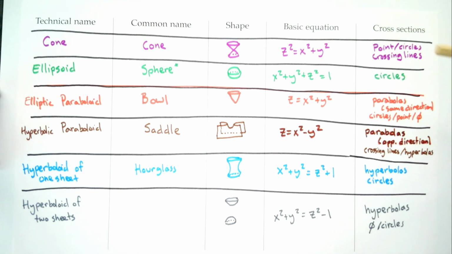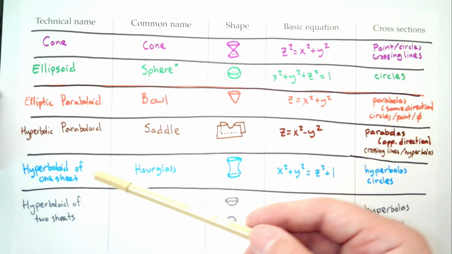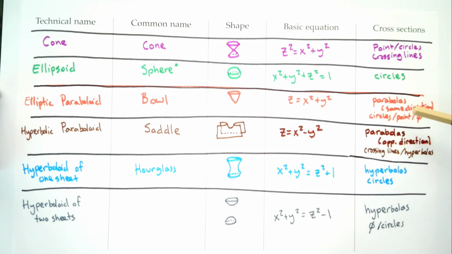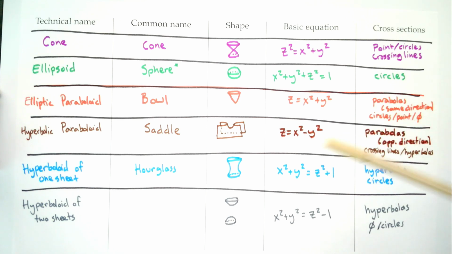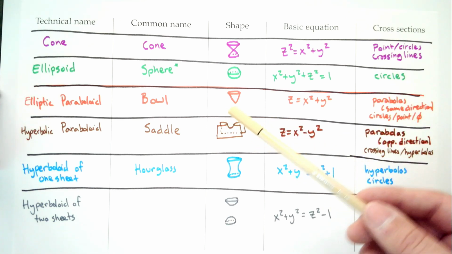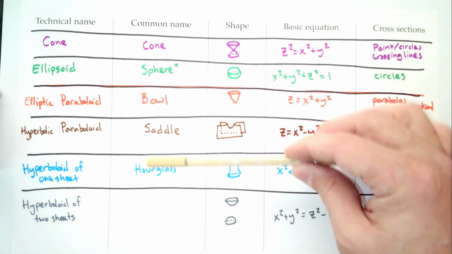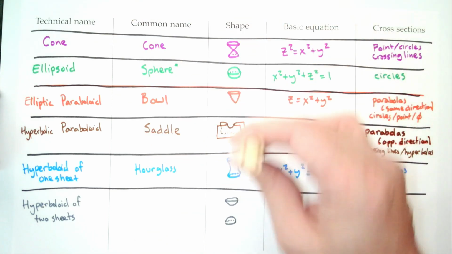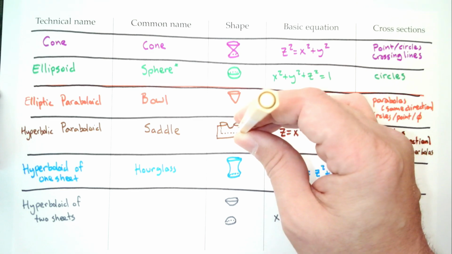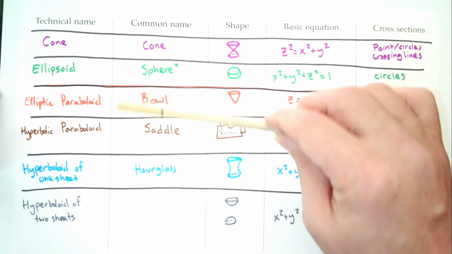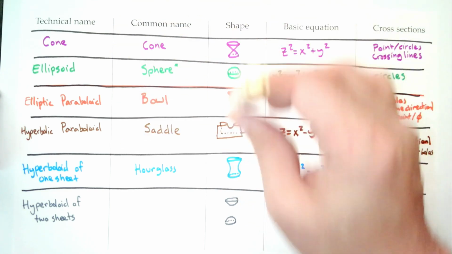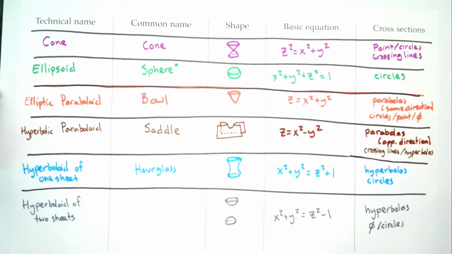The way I like to think about understanding things or remembering things is think about the cross sections. So for example, the only times that I see parabolas as cross sections are when I'm some sort of a paraboloid. So if I see a cross section that's a parabola, I know I'm either a bowl or a saddle. Then I say, okay, do the parabolas both go in the same direction? Like in the bowl, if I cross section one way, I'll see a parabola going up. But then if I turn 90 degrees when I cross section, the parabola still goes up. In a saddle, maybe when I cross section this way, the parabola goes up. But I turn 90 degrees when I cross section, the parabola goes down. That's when I know I'm a saddle.